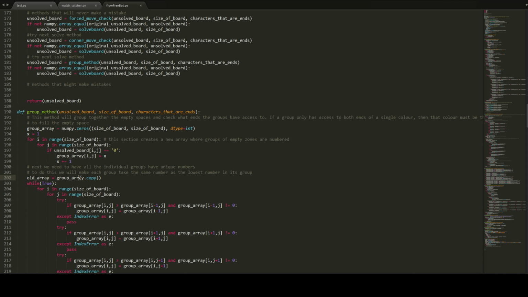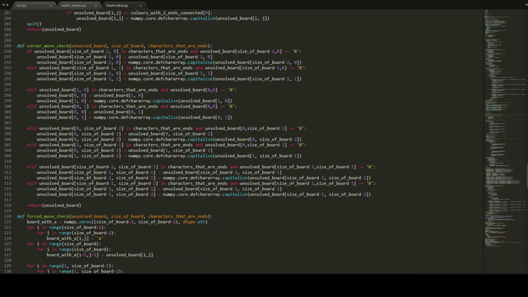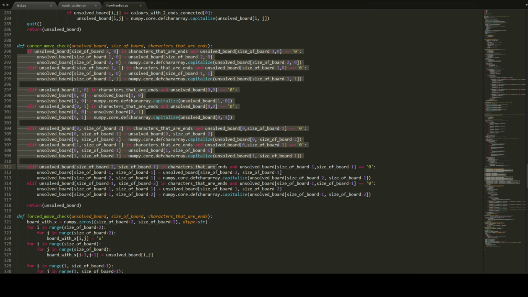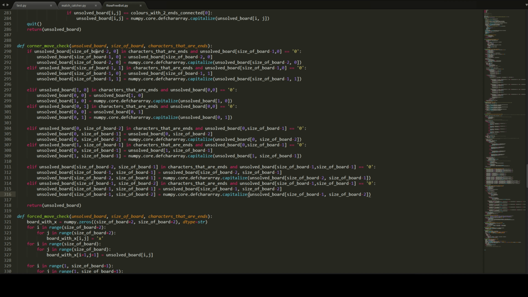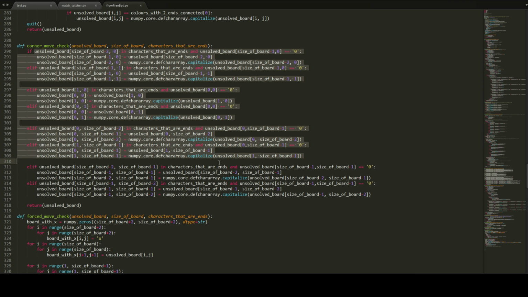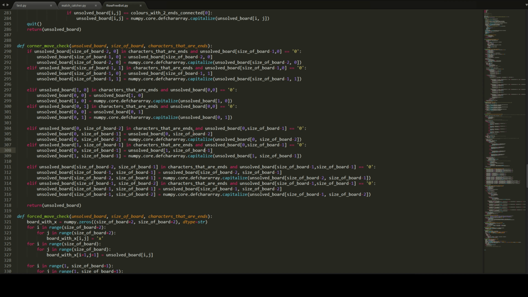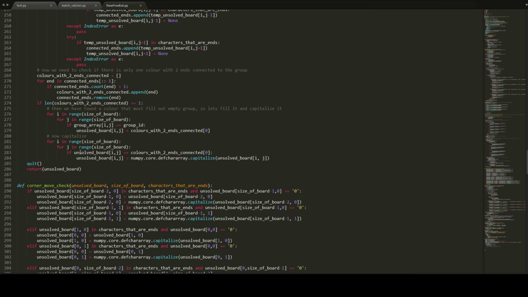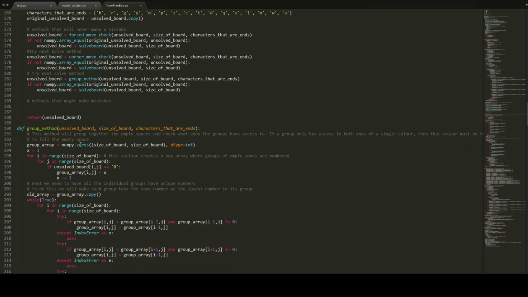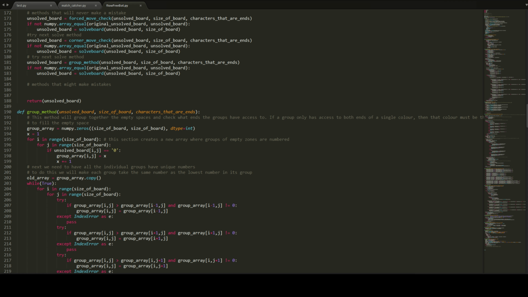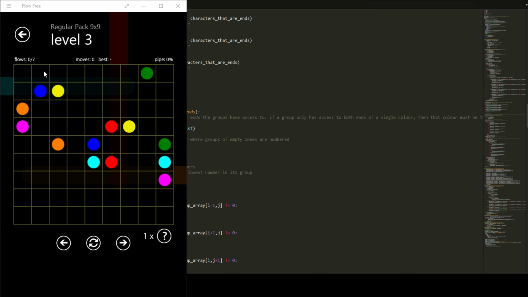It's pretty easy to do. So I'm just going to quickly show that code. So this is right here. It just checks the corners, and it's pretty simple. You can just read through it. Not much explaining to do. It just does what I said, checking the corner and whether there's only one possible color that can go into it. But then I got around today to doing the group thing that I talked about.